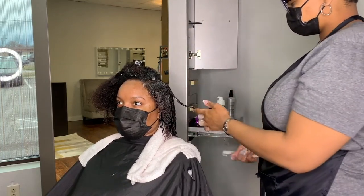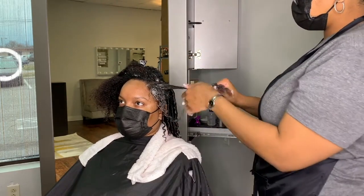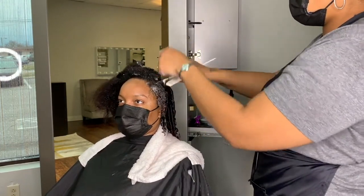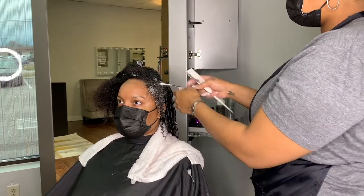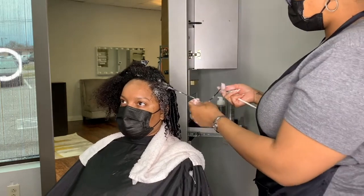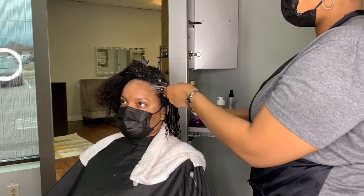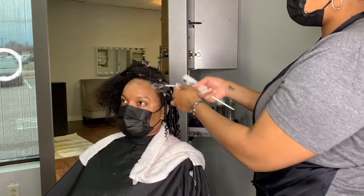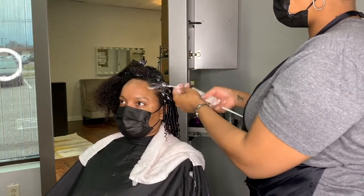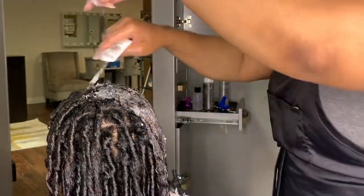And as you can see, that product is almost white from the root of the hair down to the very end of the hair. You want to see plenty of product. If you do not have plenty of product on your individual coils, when it dries, you will have frizzy spots. You will have spots that did not fully curl. So please make sure you use plenty of product. Natural hair is an investment, ladies, not just in time, but also product. You know you use a lot of product, and that's okay. That's what's best for your hair. So continue to twirl those curls around your finger.